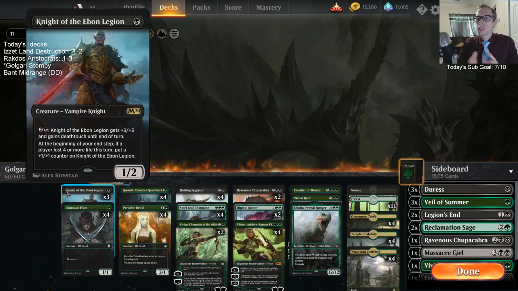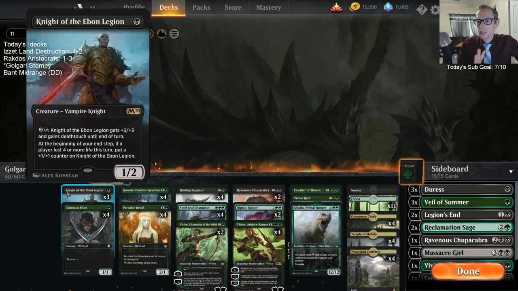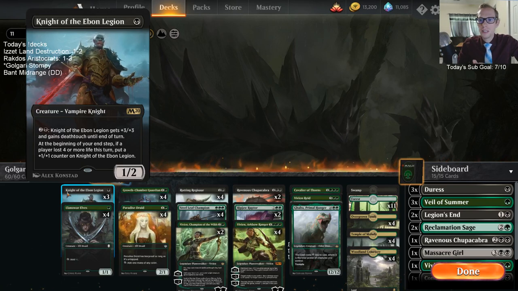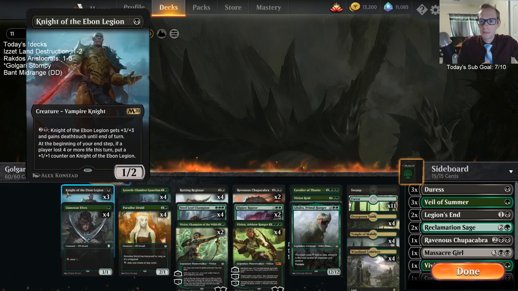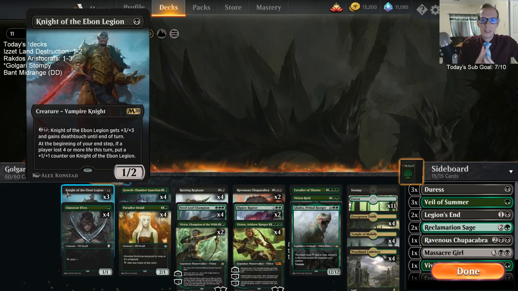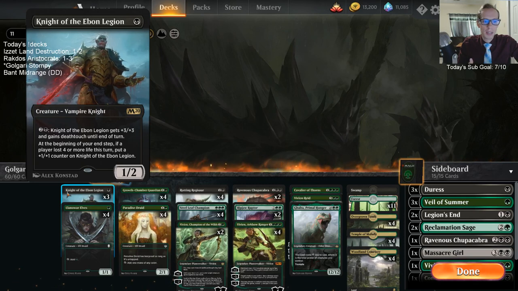We have the ability to just fit it in somewhere. Whenever we have 4 mana, maybe we play a Steelleaf Champion plus a Knight of the Ebon Legion together. It's really easy to double spell with it because it only costs 1 mana. And something I was overlooking is that with Knight of the Ebon Legion's ability, it gets really big and it gets hard to block, right?